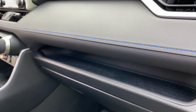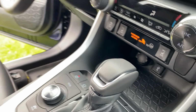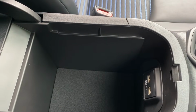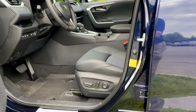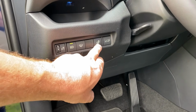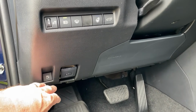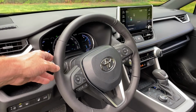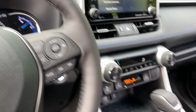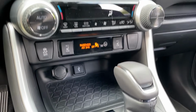Here's a smart storage shelf. Put your keys and wallet and things like that. All right. And then we've got this right here, USB port. And then as we're looking here, it's an 8-way power adjustable seat. See all your controls, easy to get to. That's heated steering wheel. This is the de-icer function. There's where your fuel and hood release. And then this right here is a 4.2 inch multi-information display. Our controls. See the USB port down there and also the 12 volt circular port.